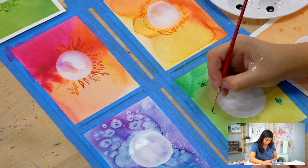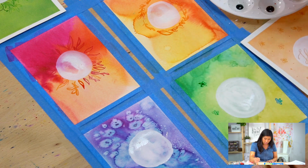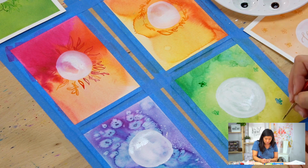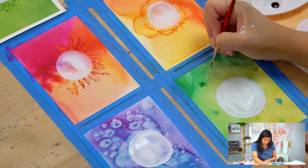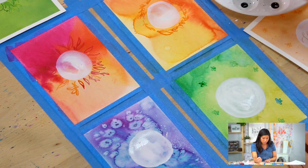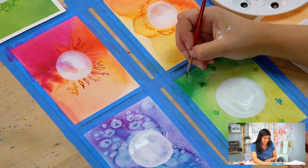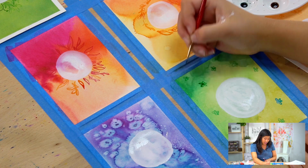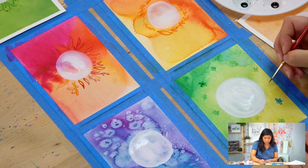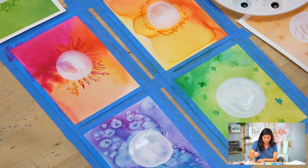So there is nothing about this that you need to be an artist. Well, you are an artist. If you're doing this, you're an artist. We're going to say you're an artist. But if you're sitting there and thinking, I don't know how to draw, just draw 5 little teardrop type of shapes together. I know you can do it.